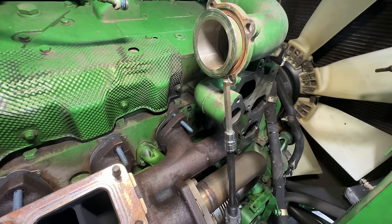Got to get new gaskets for the EGR pipe, outlet pipe here, and then we'll get new straps put on here, and then we got to put the coolant pipe on there, and then we got to get the upper radiator hose on, we got to get the charge air pipe in place with new gaskets and clamps, and then I can get the big air intake pipe in here, the after treatment air pipe in here, and then we can start shielding this thing up and getting it ready to run, fill up with coolant, and then we should be wrapping it up today.